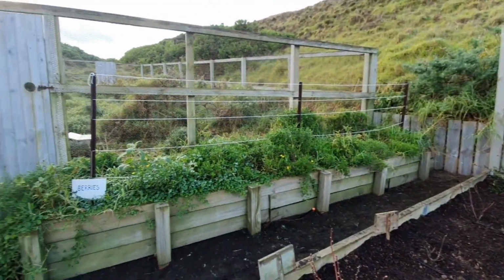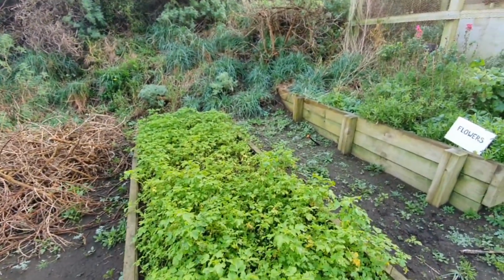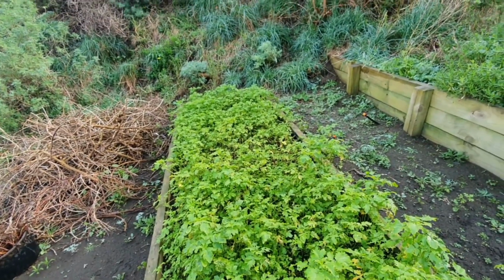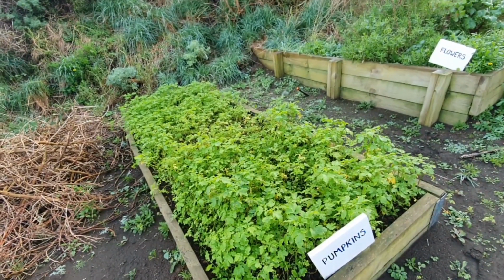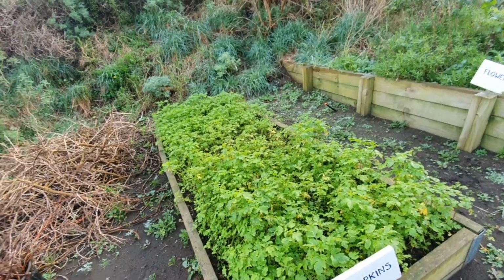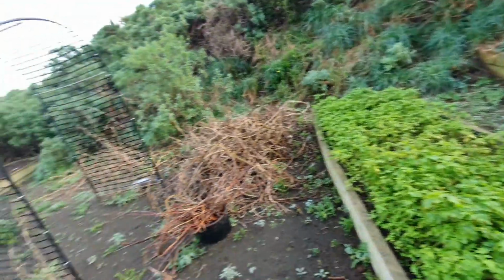I still need to do up there and over there, and this mustard crop tells me that the soil in here isn't the best quality, so I will need to add loads of good things like sheep manure and loads of compost and all sorts of goodies in there, blood and bone, just to try and elevate it, because this is where I grow my giant pumpkin and it needs love.